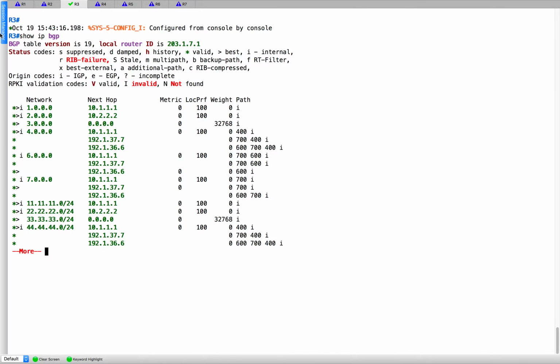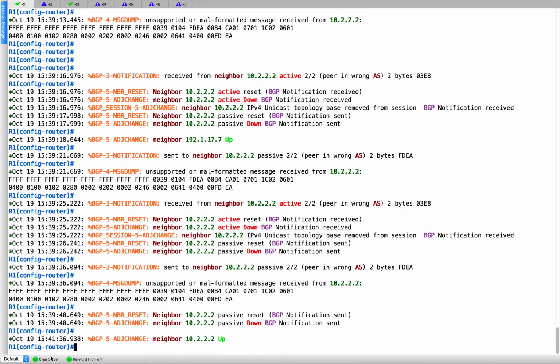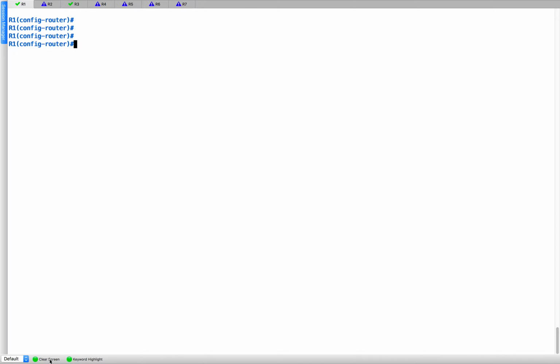So we go to my router R1. Let me clear the screen a bit here. We go to router R1 and create a very simple route map. Let's call this set attribute, and set local preference value of 150.